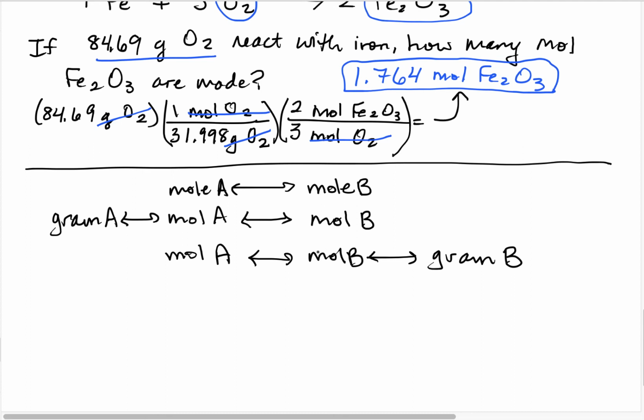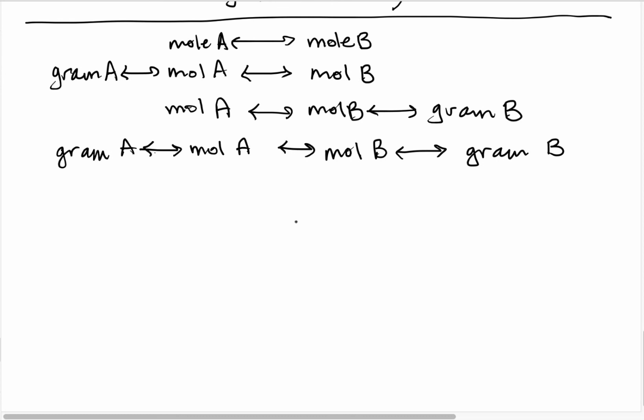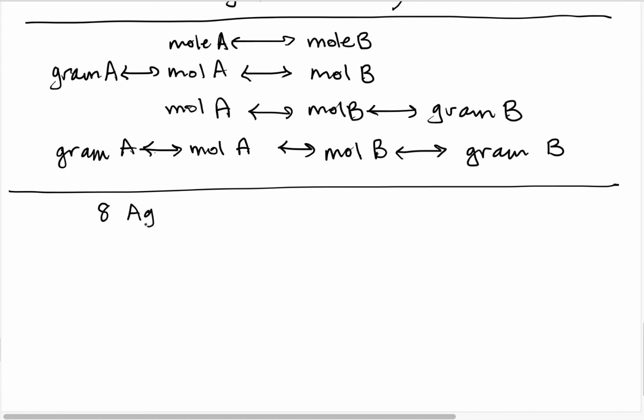So you probably guessed we can actually take this one additional step further. We can start with grams of one thing. We can convert it to moles. We can convert that to moles of some other thing using the balanced equation, and then we can convert that to grams. So we've done all of these individual steps, and of course, either direction is fine. So let's try this last scenario here before we take a little break, because it's not really any different than what we've been doing. It's just one additional step.